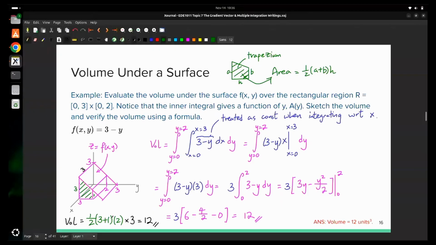This is just for verification. Of course, the integration will give you the volume. But truth is, you can only use all these simple formulas if your shape is simple. If I give you a curved surface, then of course you cannot use such formulas. You have to resort to integration. Integration is the most fundamental method for finding all these areas and volumes and whatnot.